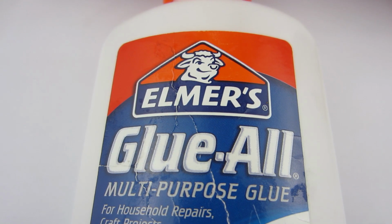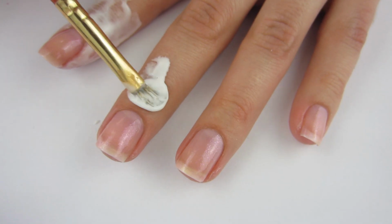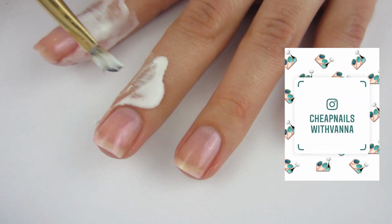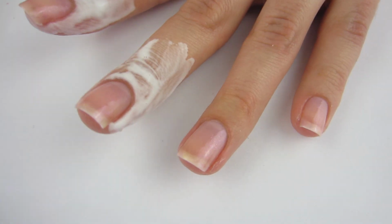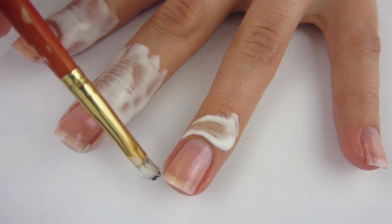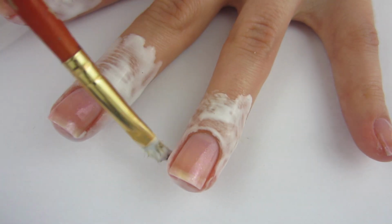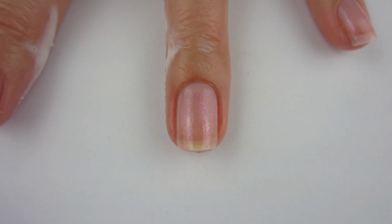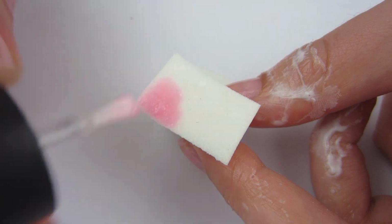And now I'm gonna take some Elmer's glue and put it around my nail, and it's gonna act as liquid latex. It's kind of just like a fill-in when you don't have any. And I'm just taking a paintbrush and applying that to all of my nails. I have found using Elmer's glue, for it to really peel off well, you need to put a thick coat, but sometimes it can take a while to dry, so you can also use a hair dryer to speed up the drying time.